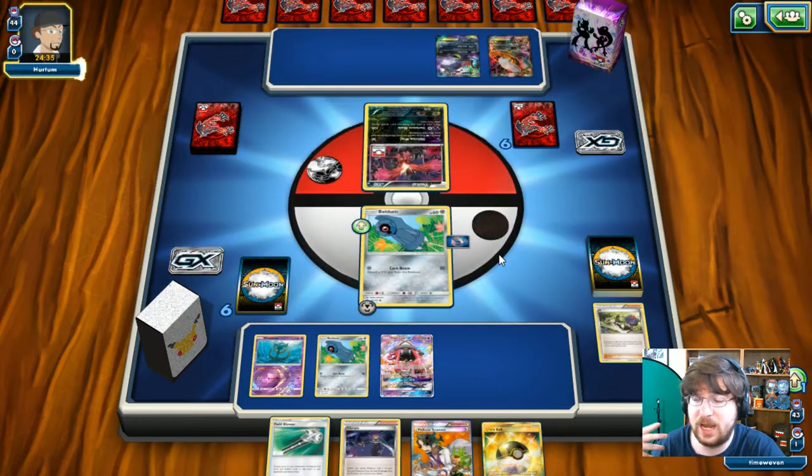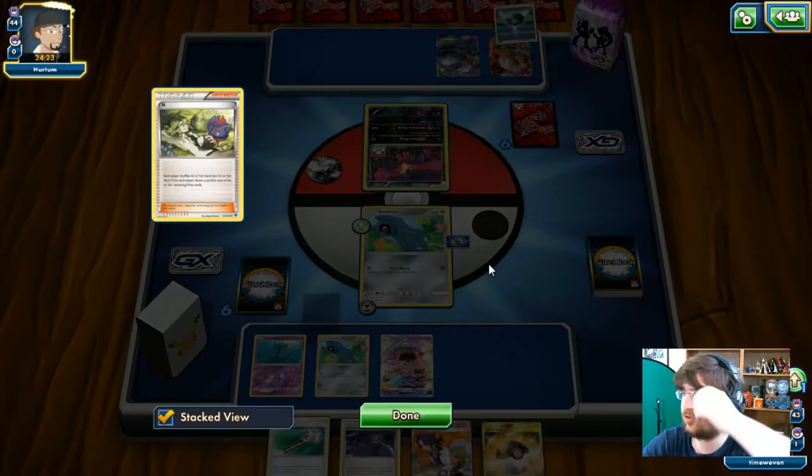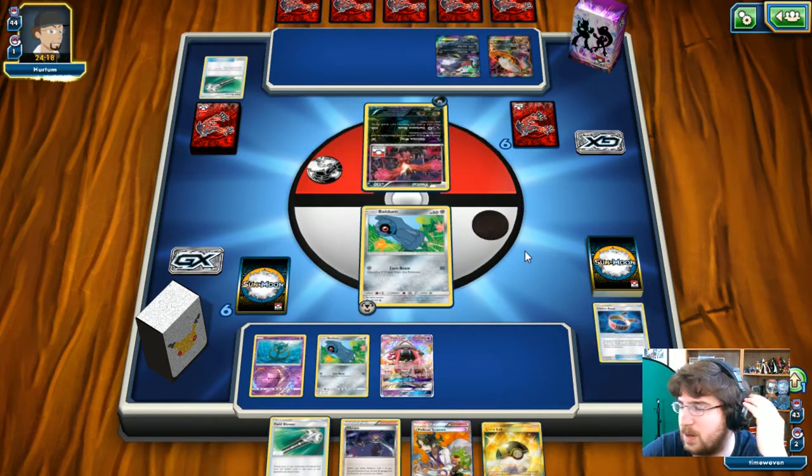If I get a rare candy, I can actually Ultra Ball away the Olympia and the Field Blower, go for the Metagross, and then I can evolve turn two. And then Sycamore will help me get that second energy, potentially getting... I have to find a way to get energy in the discard, though. Dark Energy onto the Yveltal. We are going to see Field Blower, which is going to get rid of Choice Band. Not a big deal.